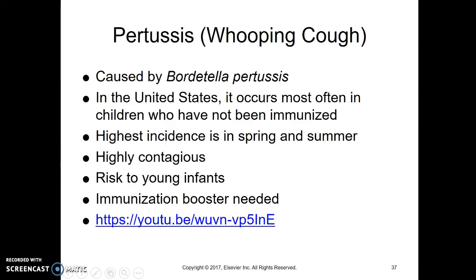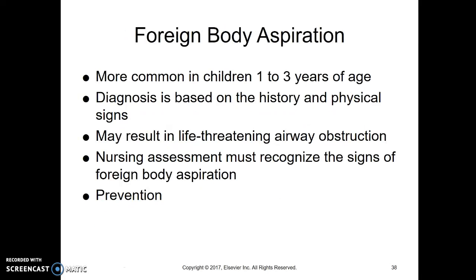So what you think is just a bad cold that's taking a long time to get over can kill an infant. So we're really trying to get everyone having children or around children, whether you're a grandparent, an auntie, whatever, to get a DPT. We used to just give DT, diphtheria and tetanus, to adults, and now we're giving them pertussis as well, not for their protection, but for infants that they may be around. And I think this is a good spot to stop.